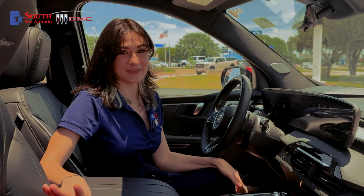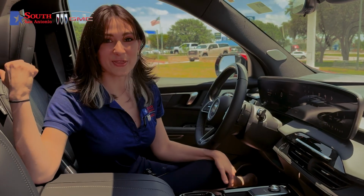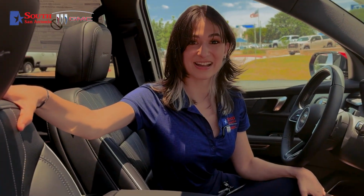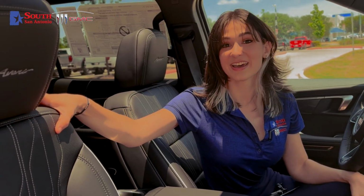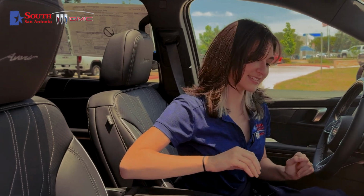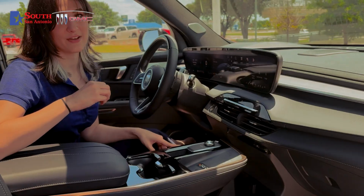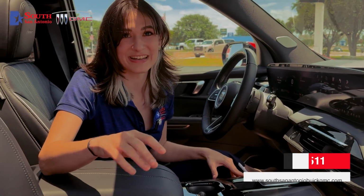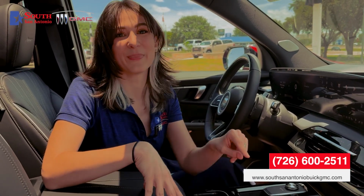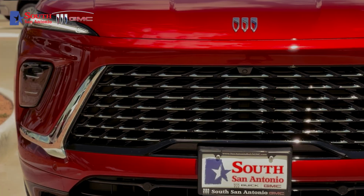And like I said, the Buick Enclave is really a family vehicle, so of course it's going to have lots of storage. In addition to those 23 cubic feet of space in the back, behind the first row, you're going to have 97.5 cubic feet storage space if you fold down all three rows, and some extra compartments like this open center console right here. That way, if you need to put a purse or something extra in the front in easy reach, you're not going to be putting it down by your front passenger's feet. So let's go up front for some final thoughts.